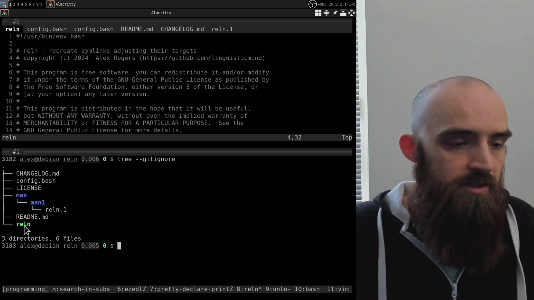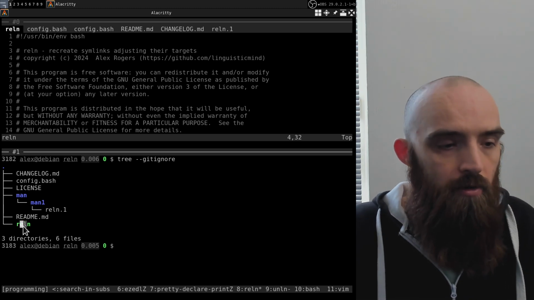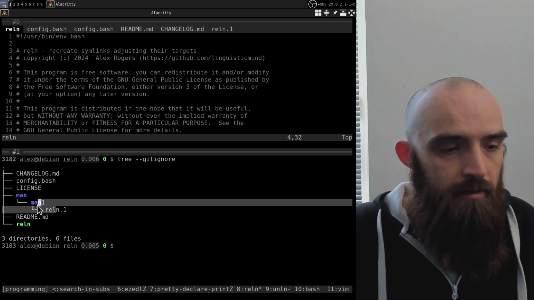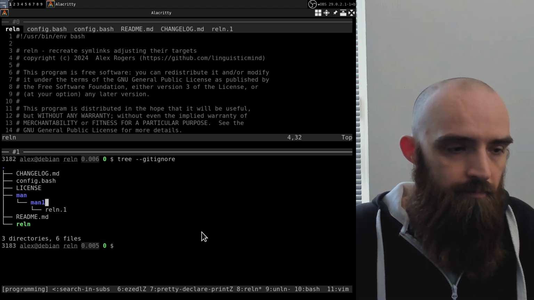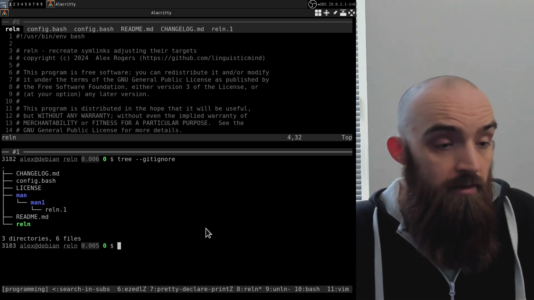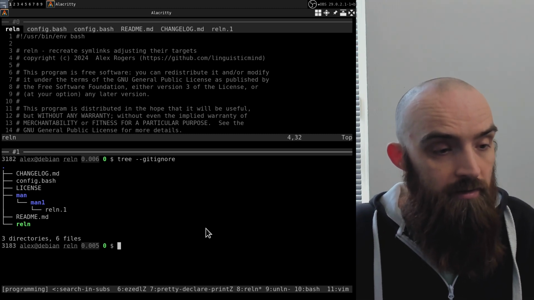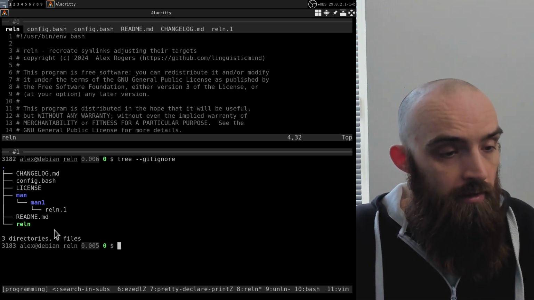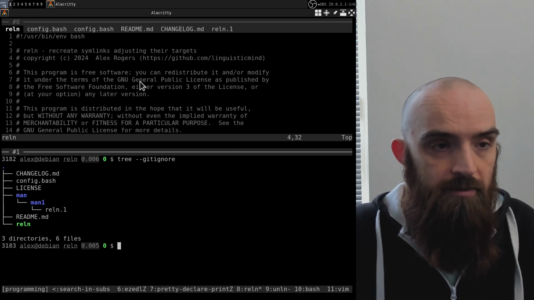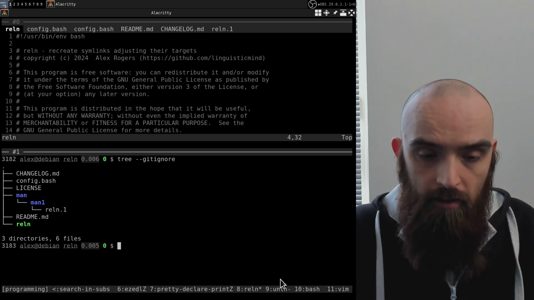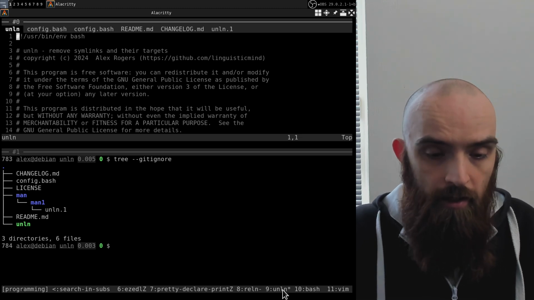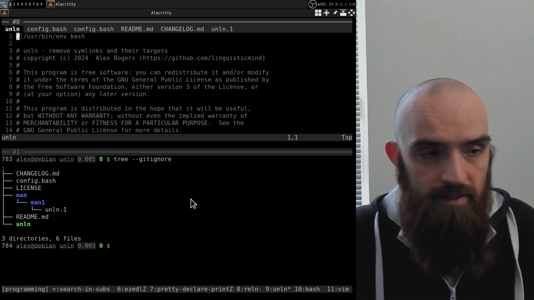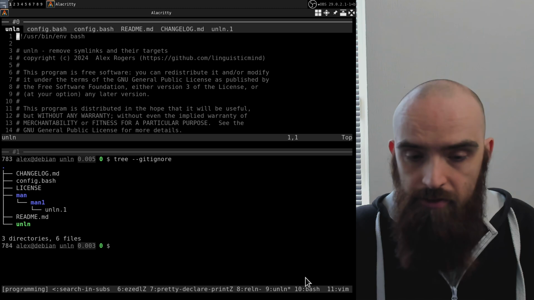Basically, you just need to link or copy the main script file and the man page, which is recommended. It's not required, but it makes sense to do that so that you can view the manual more easily. It's very simple. Everything is described in that installation section, and for the second tool, it's the same procedure.